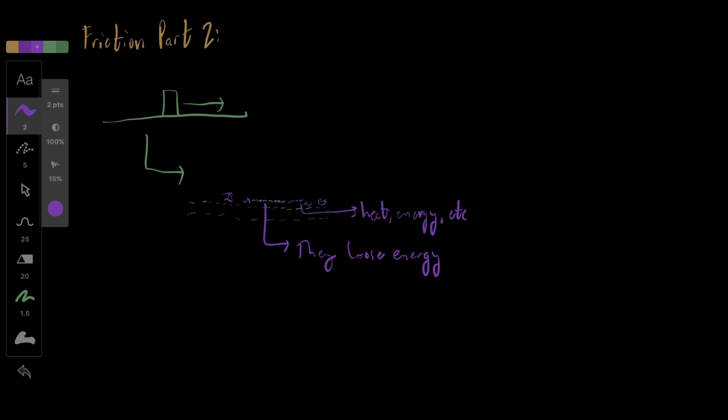And the transfer is the kinetic energy from these molecules into the molecules in the floor. So in fact, that's why the floor molecules will start bouncing around themselves a little more, and they will heat up just a little bit. Now, if this doesn't make as much sense to you, it will probably become more clear when I start explaining conservation of energy in more detail. But I think that's about all you need to know for the molecular definition of friction.